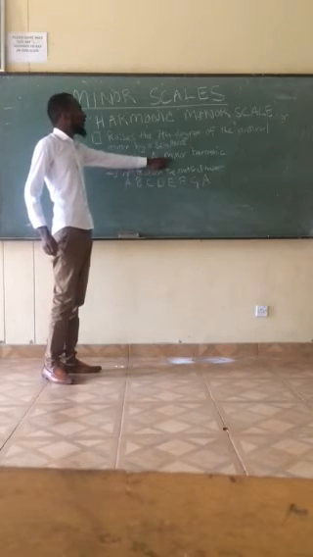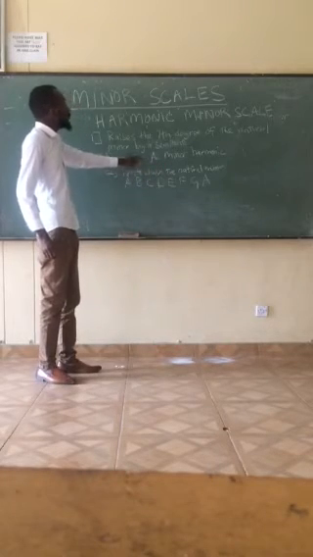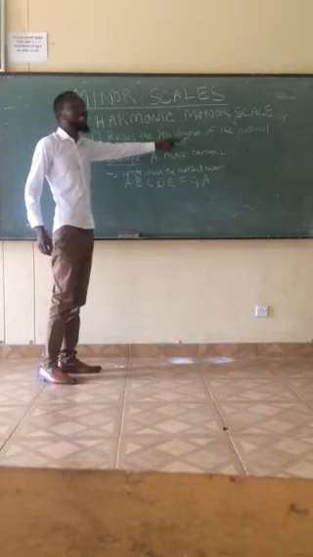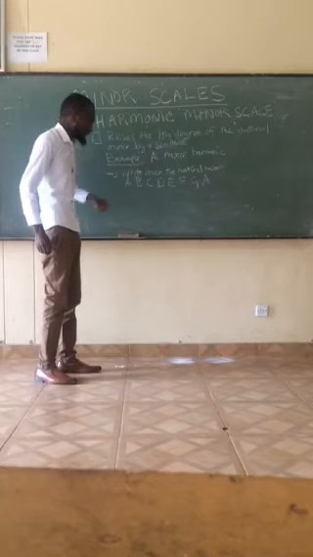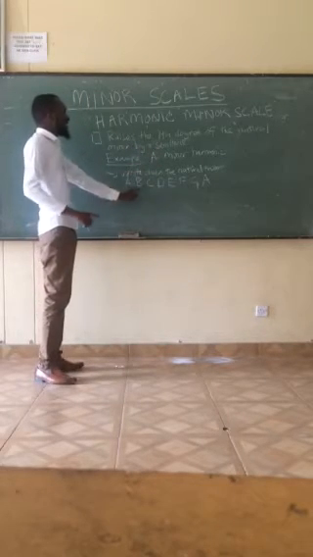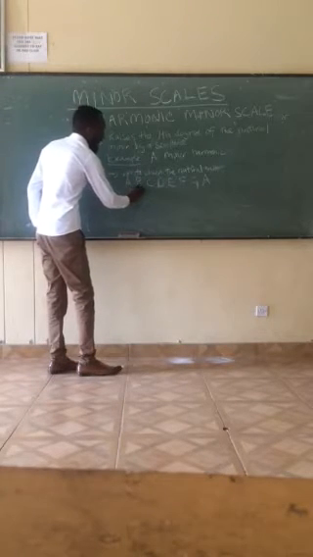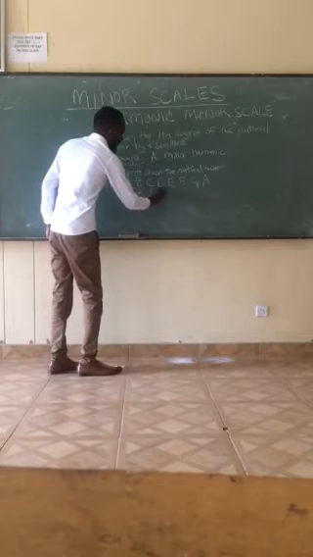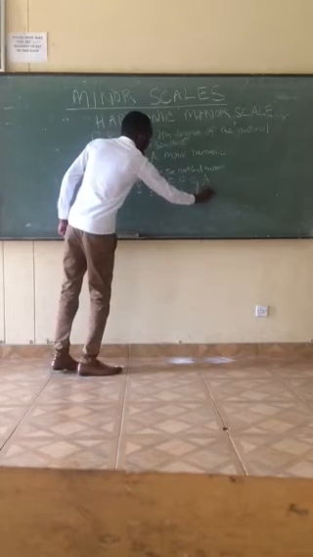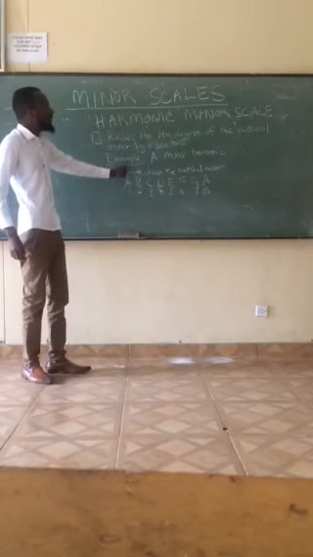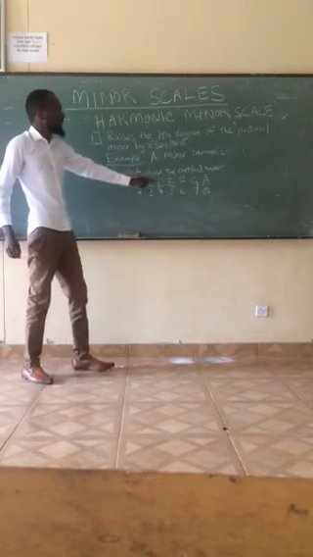But now we want to construct this harmonic minor. What does the harmonic minor do? It raises the seventh degree of the natural minor scale by a semitone. If we were to number these notes, we would come up with these degrees: 1, 2, 3, 4, 5, 6, 7, octave. The harmonic minor raises the seventh note. So from A, what's note number 7? It's your G.